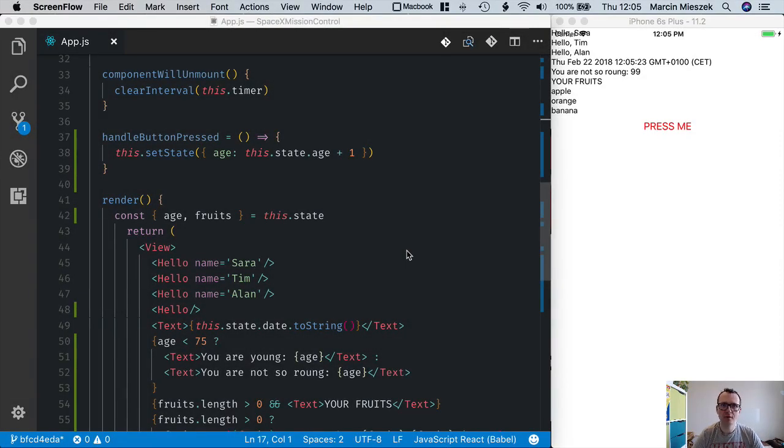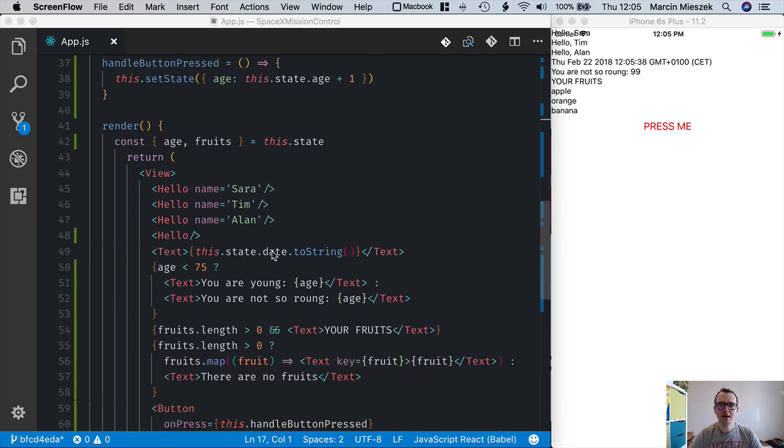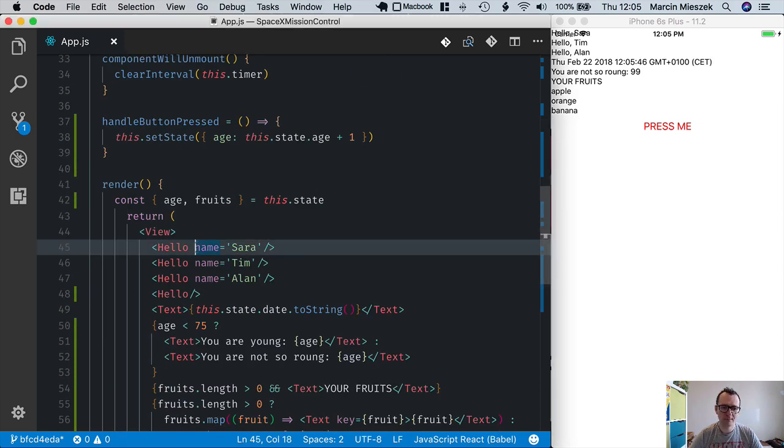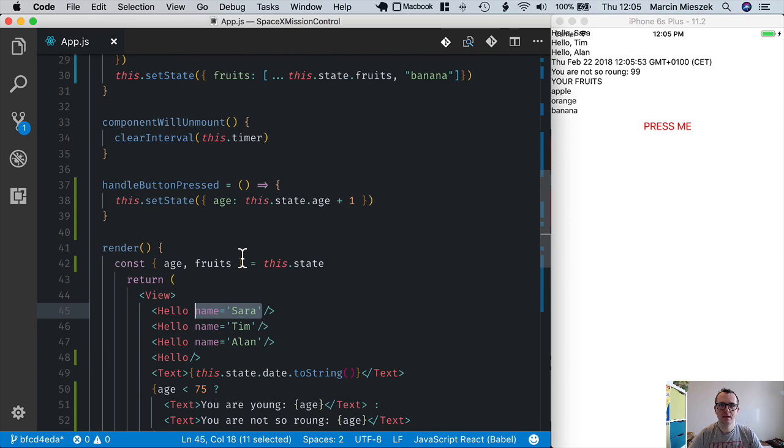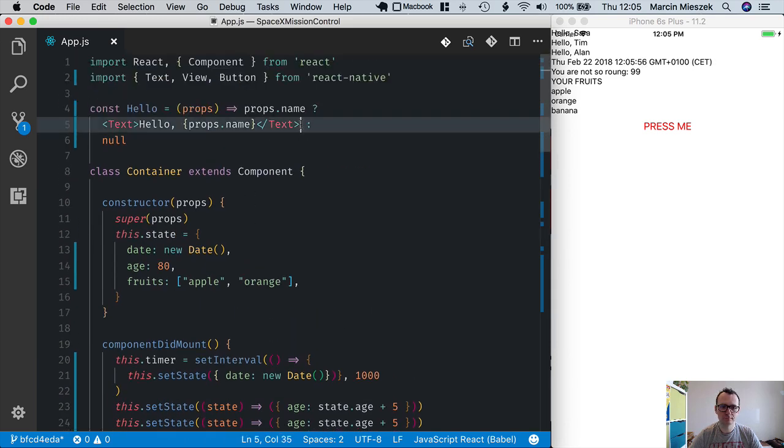Hi, I will tell you about two mechanisms that allow you to build more complex components: props children and component composition. You probably noticed that some components have data passed as props, like the hello component, where I pass name as a property. And then we've got some components like text that have data inside enclosing tags. So here. This is because there is one prop that gets special treatment in React, and that is props children.